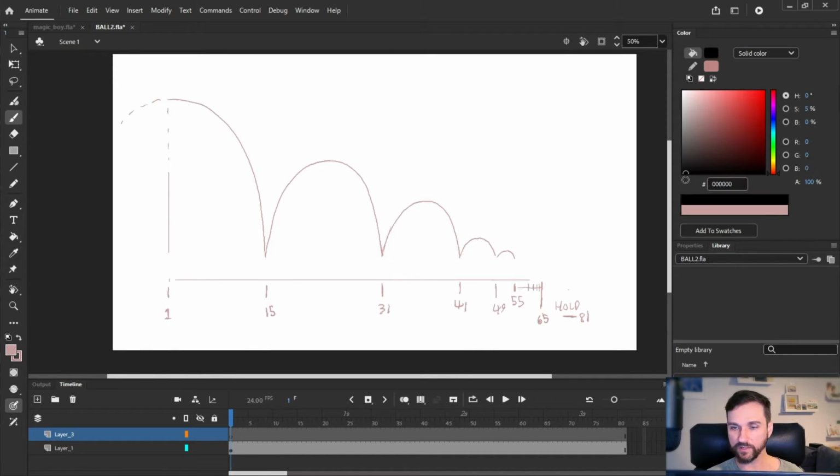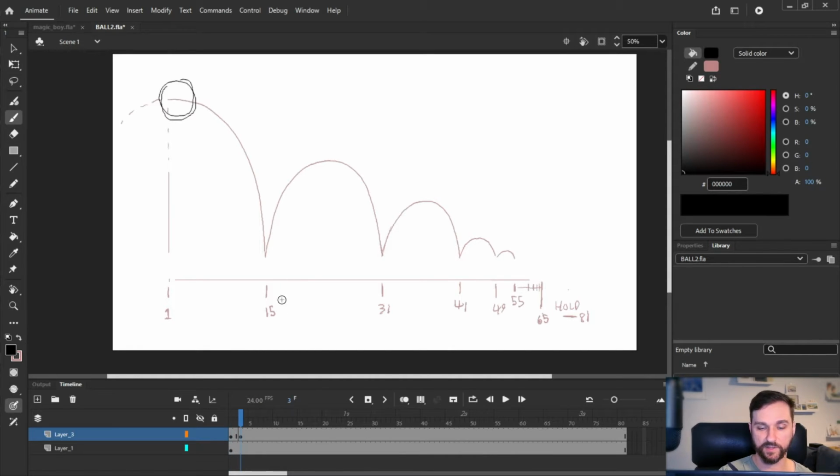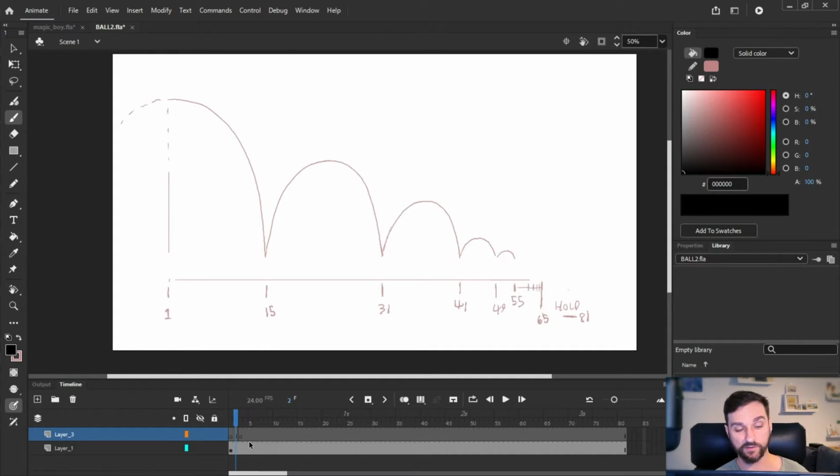So I'm going to select a black color for the fill up here. If I was going to animate this in a regular way, I might draw a ball, and then I would go forward maybe 2 frames and hit S to set a key and delete that, and then draw the next ball. So now we have something like this using the F2 and F3 keys to flip through frames. It loses volume a little bit, so let me fix that. Beautiful, beautiful. But I don't want to draw. I want to do this really, really fast.